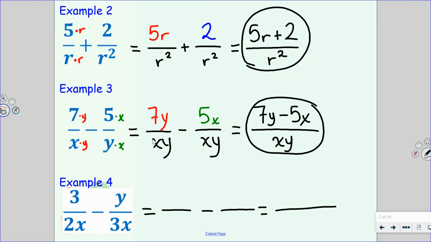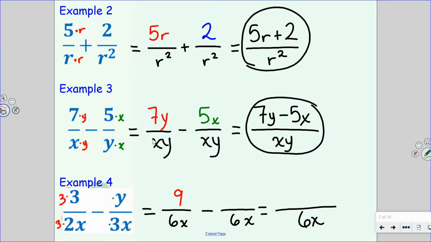Now I'm looking at 2x and I'm looking at 3x, and I see they both share an x, but what would be the least common multiple of 2 and 3? And some of you see that pretty quickly. So we now have a common denominator of 6x, but that's going to change everything, isn't it? Because in order to get from 2x to 6x, we would have to multiply by 3. 3 times 2x is 6x. Be fair to the numerator, and we get 9.